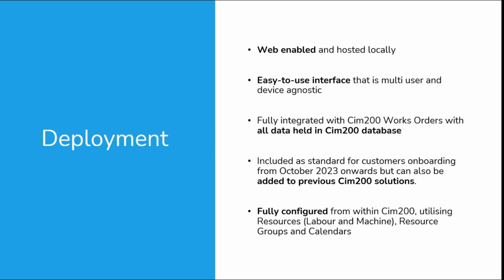In terms of where it is part of, it is part of any Cim200 solutions that have been installed since October 2023, but previous to that, it wasn't part of Sim. Well, that's when we launched it, really. So any installs prior to that, it would become an optional extra. It is also fully configured. We'll have a look at the basic configurations in Sage 200, but you control it from within the client itself. So there's no extra admin as such to maintain the settings and so forth.